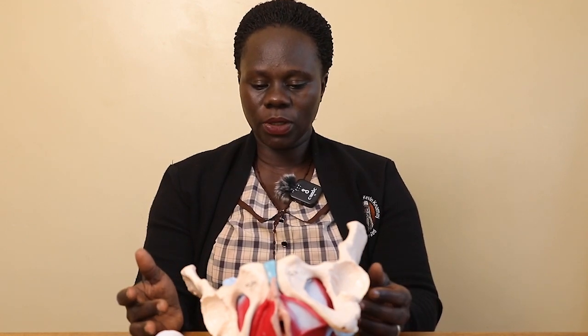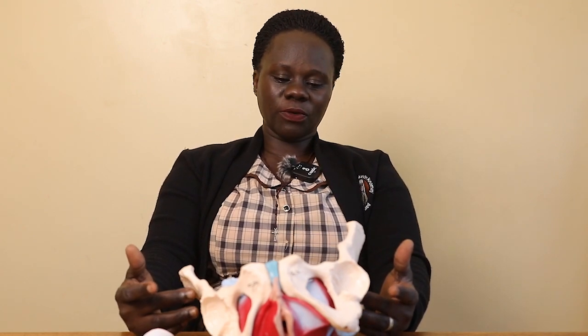So when you cough and when you sneeze, you are using the pelvic floor muscles. The pelvic floor muscles keep the pressure when one is coughing and sneezing, and we have also said that they prevent pelvic organs from prolapsing. Pelvic floor muscles help us in bowel opening and passing of urine. Remember, when one has a full bladder, they can even make noise as they are using the perineal muscles to make sure that the urine flows, by making a sound when urinating or defecating. So those muscles help us that way.